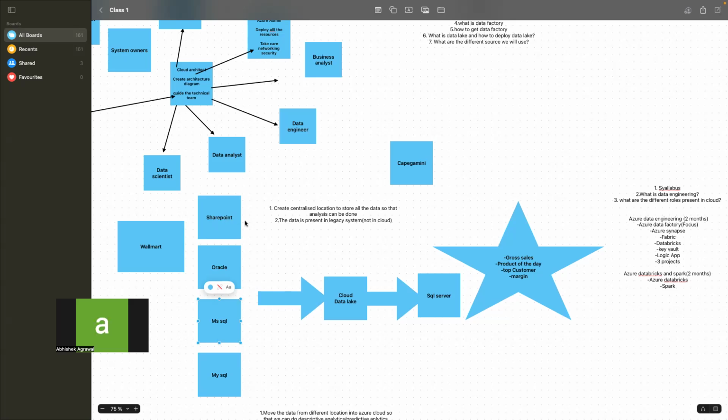So the common use case, if you ask me, among 8 to 9 years, what is the most common use case you have worked on, Abhishek? I will tell you, the most common use case which I have worked on is I always try to move the data from different locations to cloud storage so that I can have a centralized place for all my data, right? So that I can report my KPI. KPI means key performance indicator, which can help understand how your business is performing. Okay, so this is the most common use case.